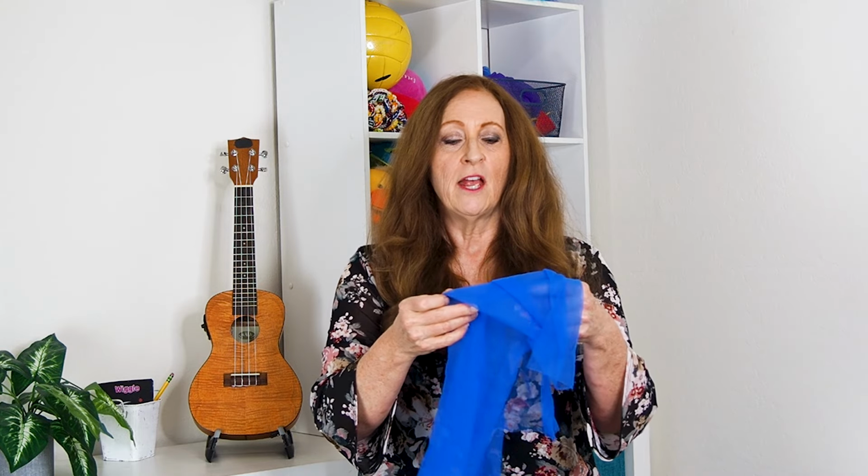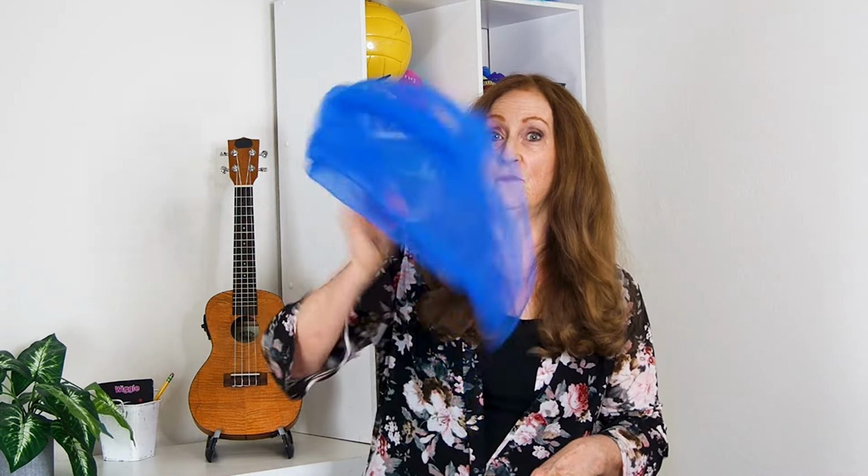Another way to play the game, if you're teaching and you have a scarf for your children, you can use the scarf for the feathers. Turkey, turkey, what do you see? I see some beautiful feathers on me, and they can put them behind them and have their feathers and dance around. Turkey, turkey, what can you do? Gobble, gobble, gobble, I can gobble for you.